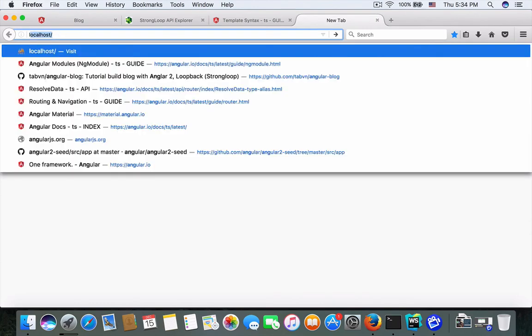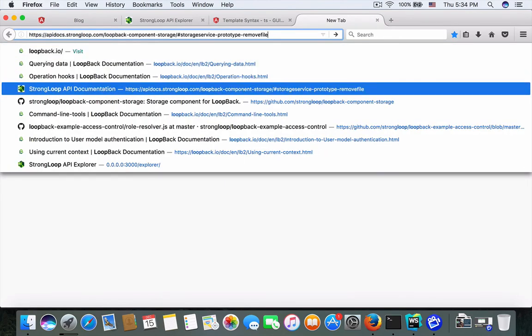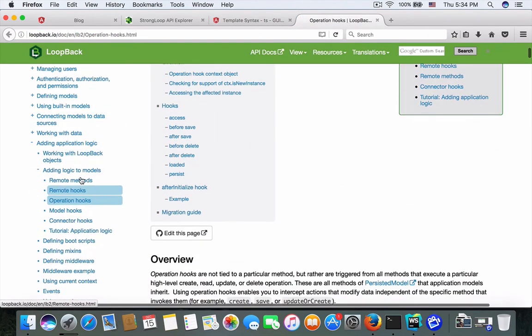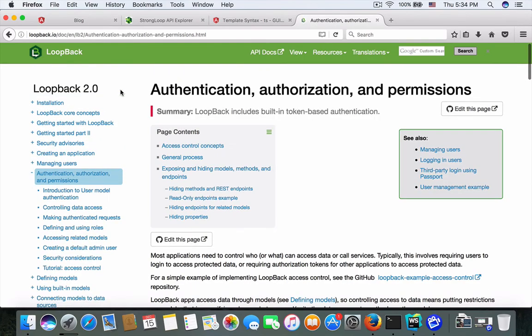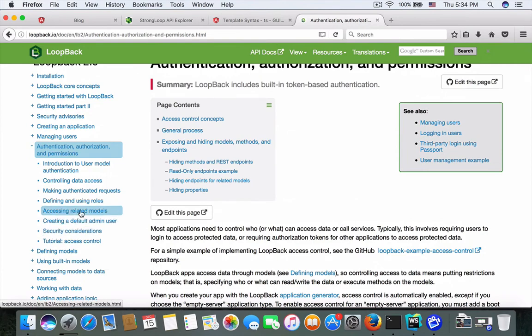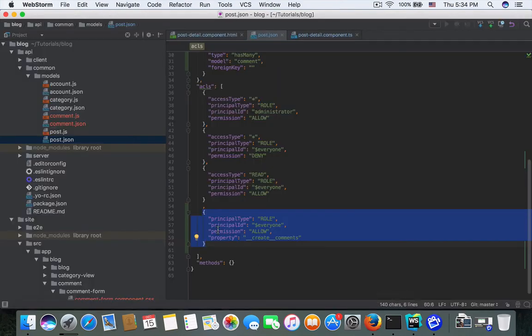So get back to LoopBack. And in authentication, unauthorized, and a set release model. So we have a destroy. So just copy that.